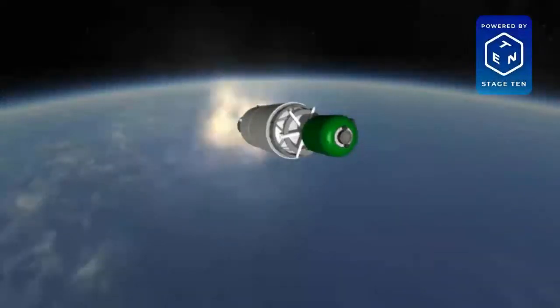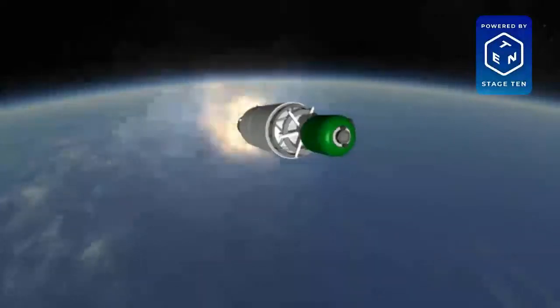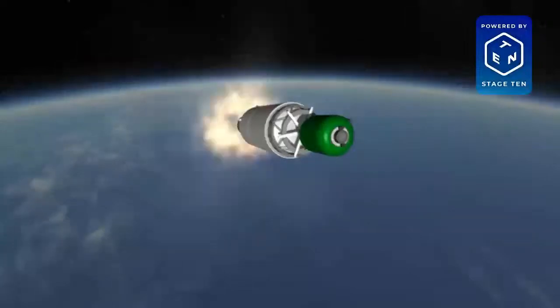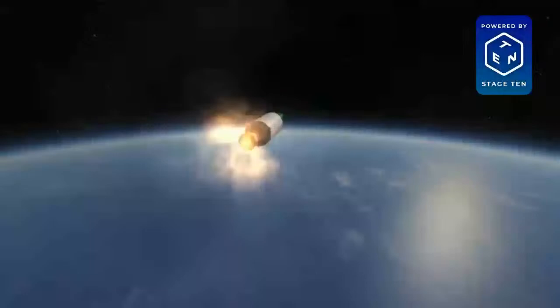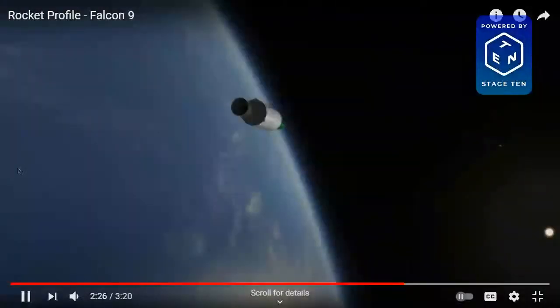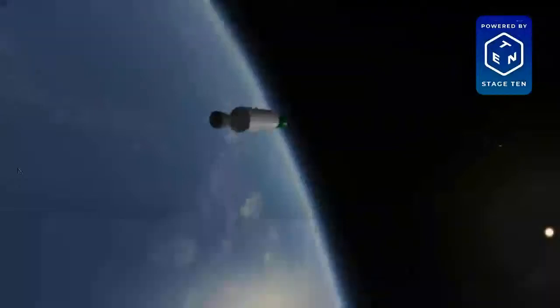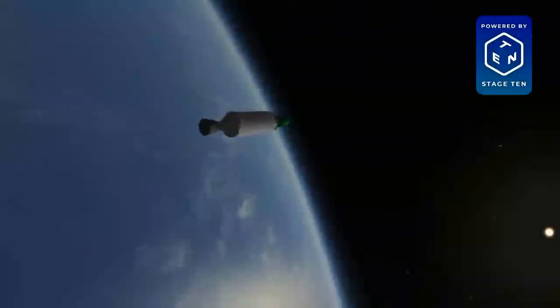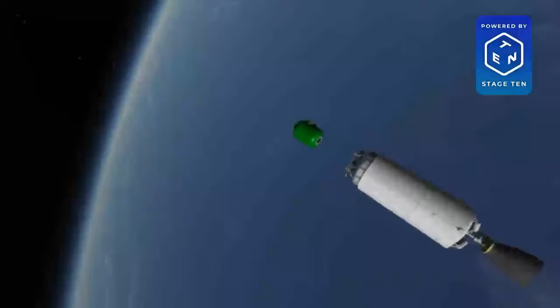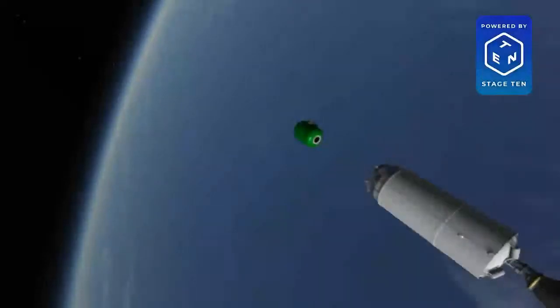The main reason is that the Falcon 9 second stage is responsible for the vast majority of the Delta V to get to orbit and almost all of the horizontal velocity. The first stage mainly serves to boost the second stage above the denser parts of the atmosphere so that the vacuum engine can do its thing. Like the second stage of the Atlas V and the Delta IV, the second stage of the Falcon 9 can restart and will do so to put payloads into geostationary transfer orbit and also to deorbit itself to prevent extra space junk.